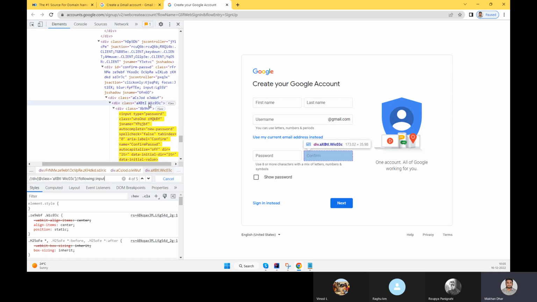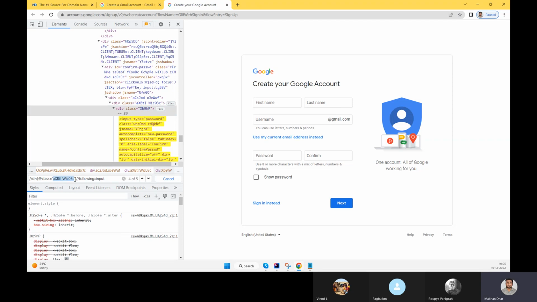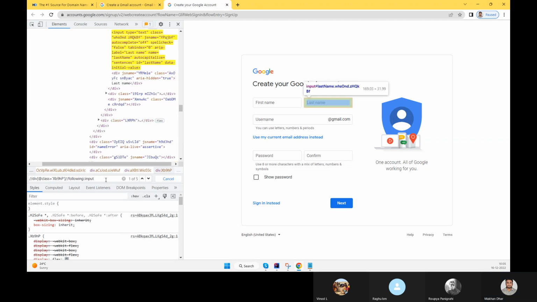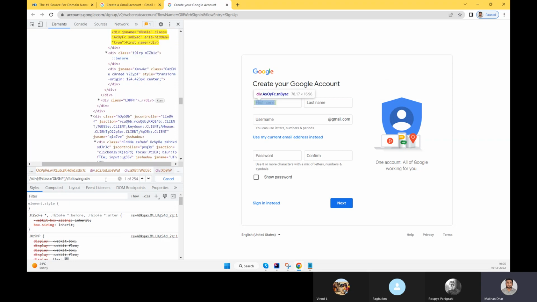Let me take another one. Instead of this, I'm just changing this. And I'm saying, for example, div. So the moment I mention div, you can see 254, which means this class has 254.